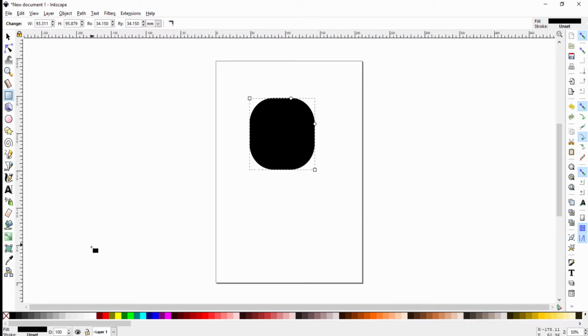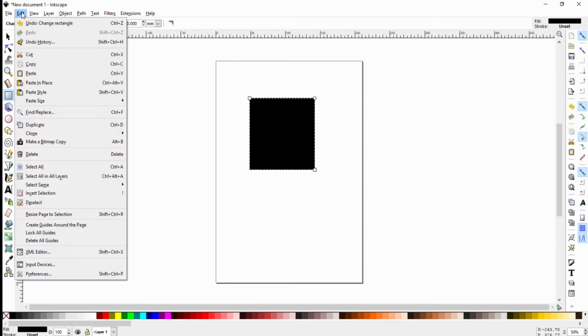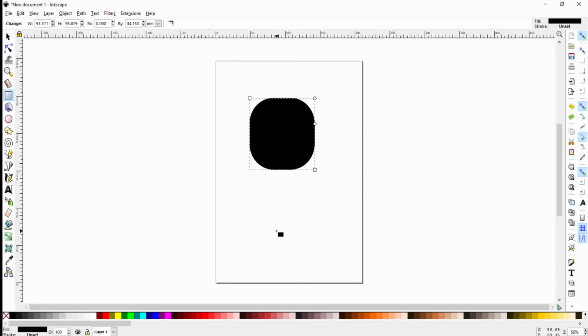Another thing to point out is that as we go through all of the tools, underneath the control bar here, there's a tools bar that has information in it that's relevant to the tool that we're using. So in this case, for the rectangle tool, we have a box that has the width, the height, and the rounding of the X and Y coordinates. And then we also have here a reset button. Basically, it's going to take the object back to its original shape. I want to undo that because I want to keep the rounded circle.